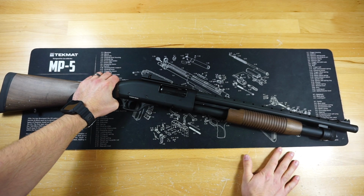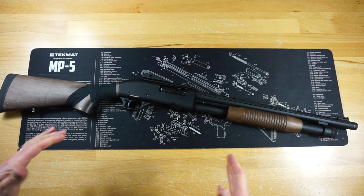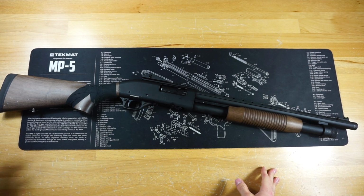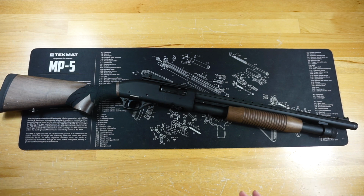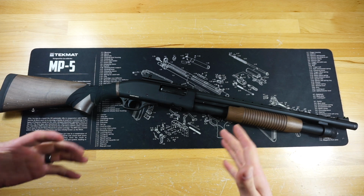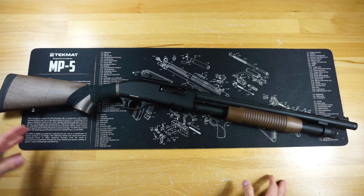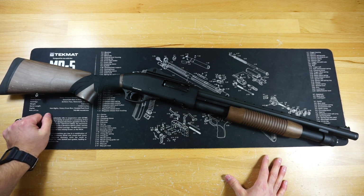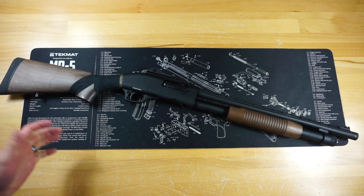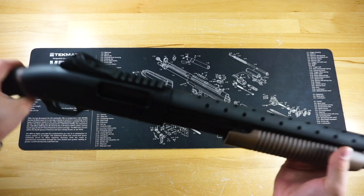I took this thing apart, and before the range day, it looked very, very clean on the inside. No machine marks, no burrs, no parts that looked really shady or anything that looked like it was about to break. From the inside out, this thing looked like a very good, very bomb-proof shotgun, which I was very pleasantly surprised with. I brought it to the range and had 0 reliability problems. This thing worked 100%.